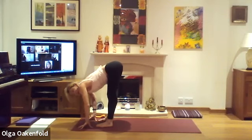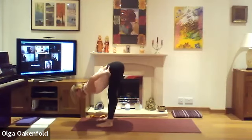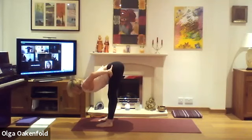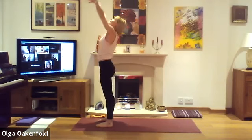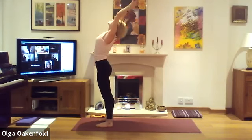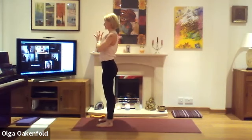Before you come up, I want you to take your hands to the hips. Then lift your elbows, and lift your shoulders, lift your chin, and come up standing with the super strong legs. Squeeze your legs, and then inhale and stretch your arms. Salute to the sun. Exhale, hands to your heart. Take a deep breath.